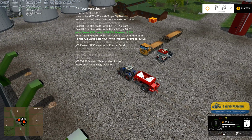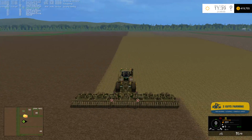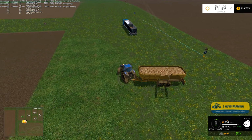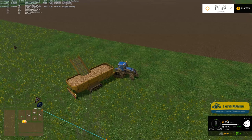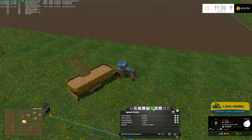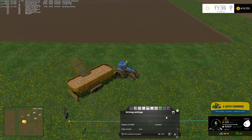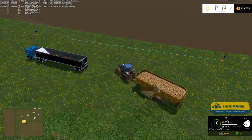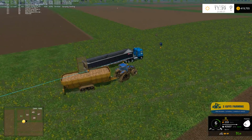And who knows, maybe... where am I going here? Still, let me just check on this guy. Uh-oh. Boy, I don't know why he's having such traction problems. Let's see, maximum, where's the activated? Yeah, hopefully that makes a difference. It looks like it may have. So that's good. But we need him.